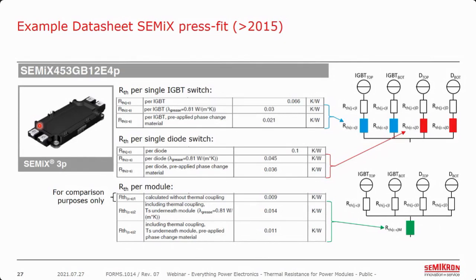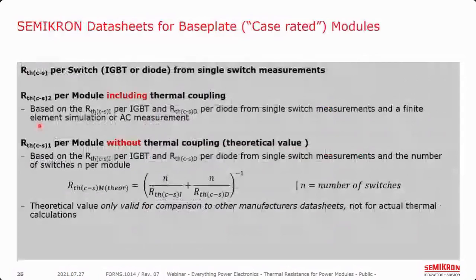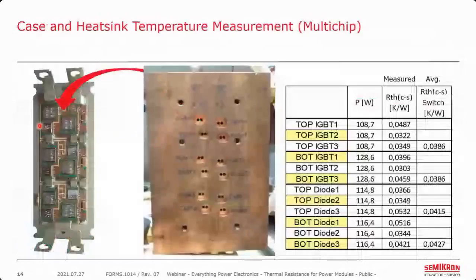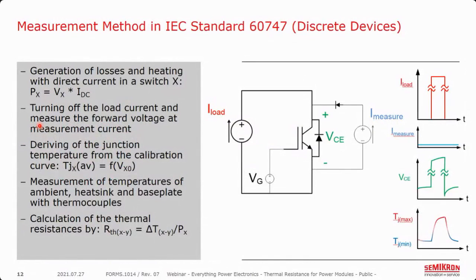Following up on silicon carbide: is the pulse test pattern to measure thermal resistance exactly the same from silicon to silicon carbide, or are there differences? The principle is the same — silicon carbide MOSFETs also have a correlation between their on-state voltage and the resulting junction temperature, so you can derive such a curve. I can't say the curves have the exact same characteristics, and maybe the measurement current is different, but the general method or philosophy is the same: you apply a measurement current, apply a high pulse current, and correlate the resulting voltage drop to temperature.